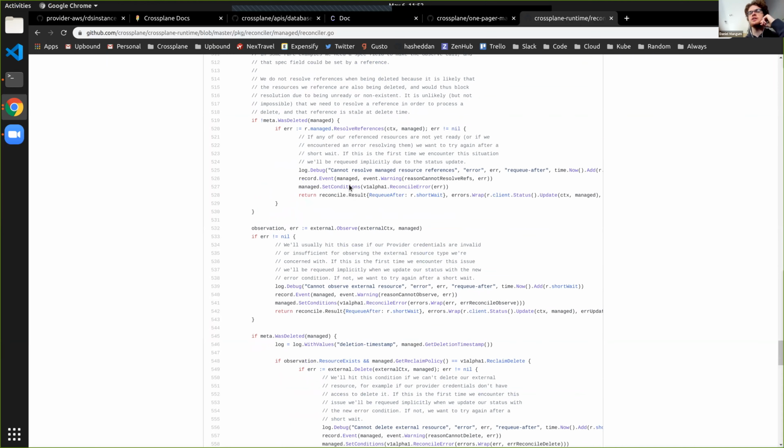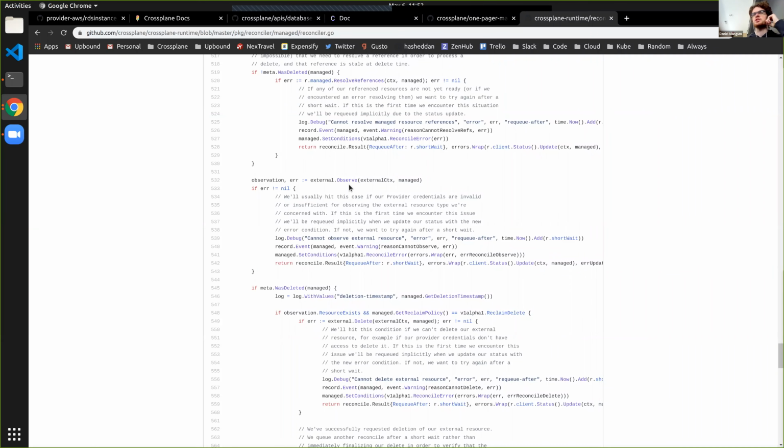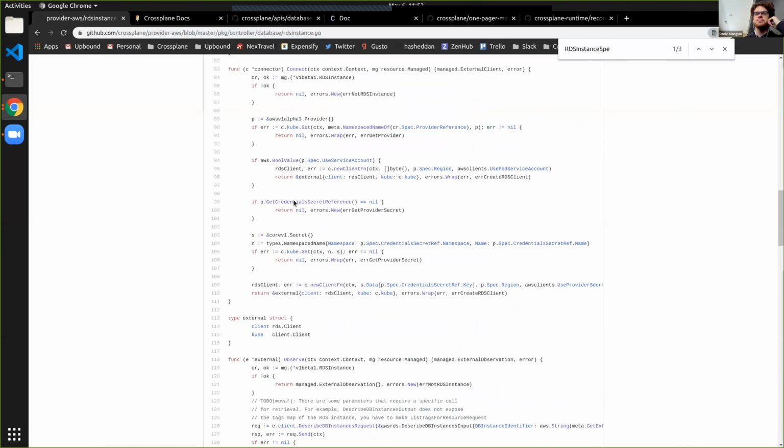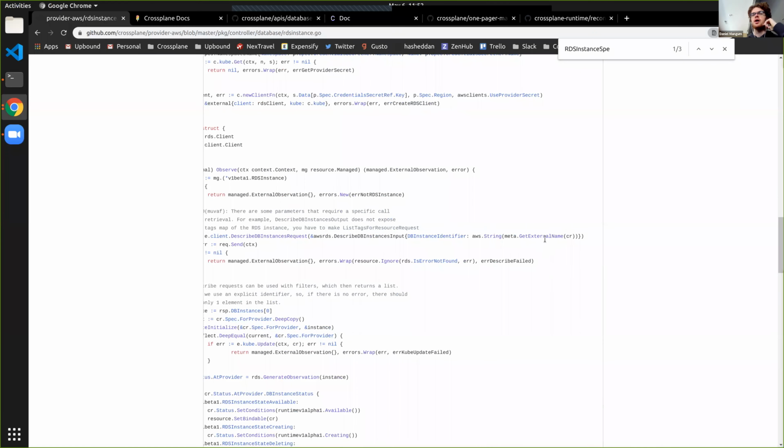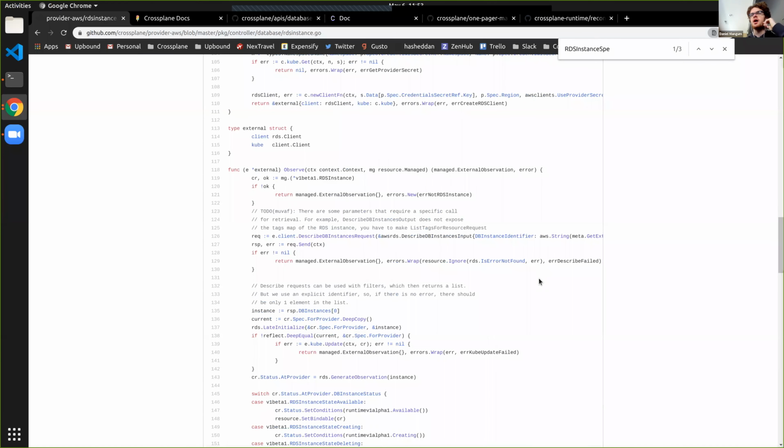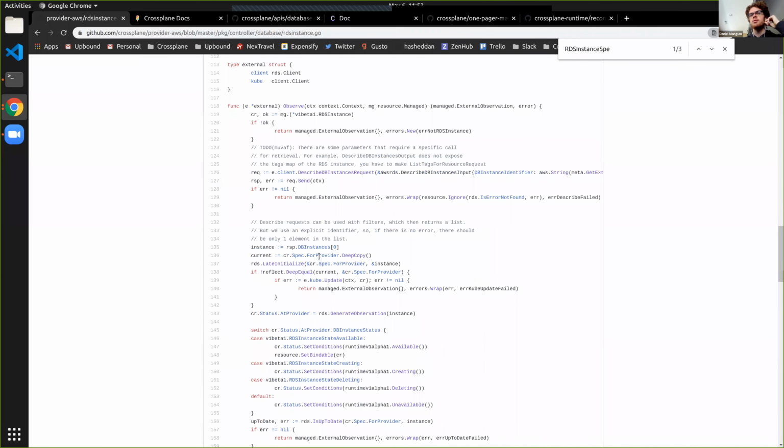Next thing we're going to do is observe the object. So with observe, we're saying, let's reach out to the API for the cloud provider and get back the status of the resource and then decide what action we need to take based on that status. So for RDS in our observe method, what we're doing is we're describing the DB instance. So we're saying, okay, using the name of our DB, let's see what status it has. Based on the status we get back, the first thing we do is late initialize values.